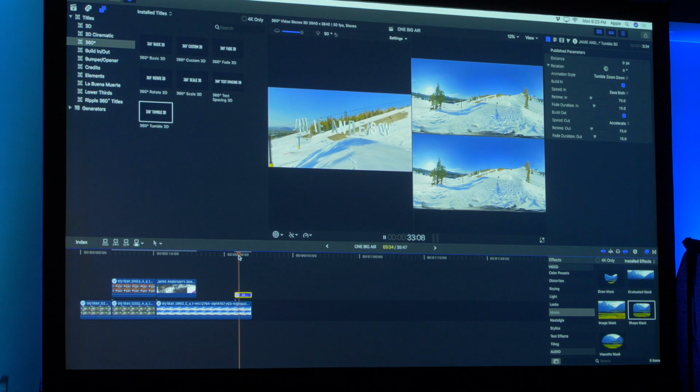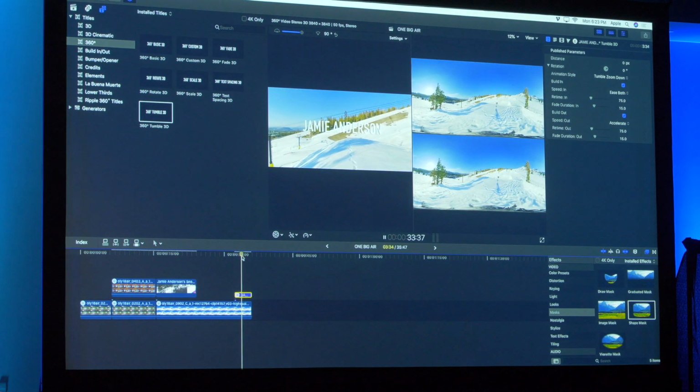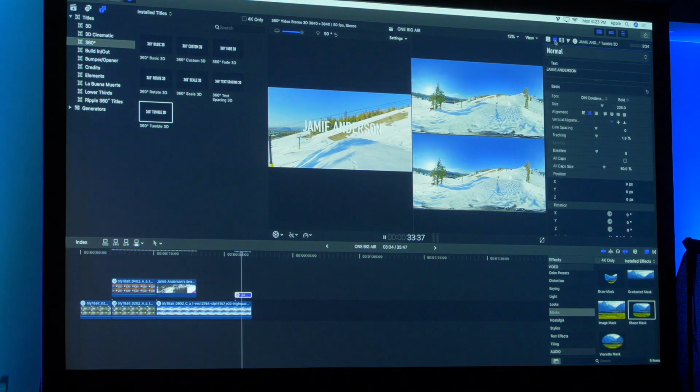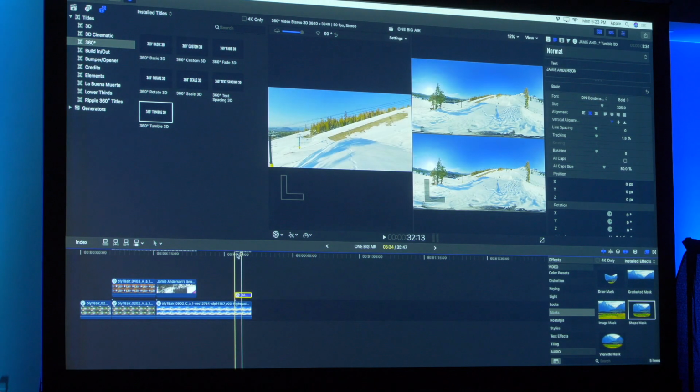Now, what I wanted was for it to start behind me. As you can see, it actually starts right in front of my nose. One of the things to bear in mind when you are staging some of these animated titles in Final Cut Pro is that it's useful to adjust the Z positioning. So if I take us back to the beginning again.